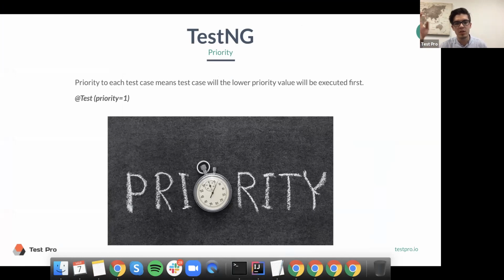If you set the priorities, it will run the highest priorities first, with priority 1, and it will run the lowest priorities, number 4, last in your run. I'm not sure if you're going to use it. I didn't really use the priority feature that much, but just in case you want to run your tests in a specific order, you can use priority, and then you will know it's going to run higher priority test cases first.